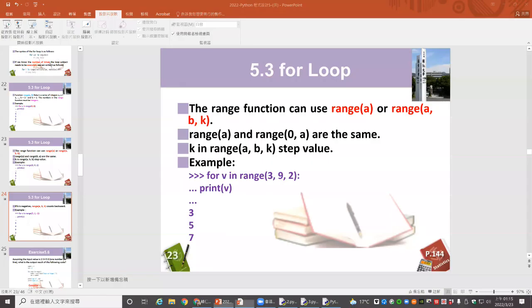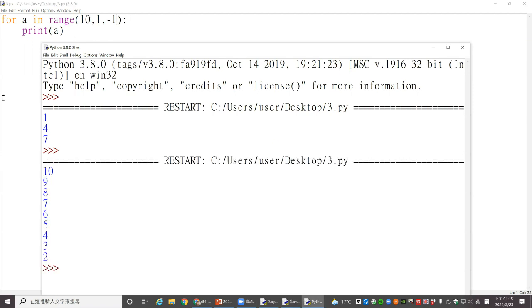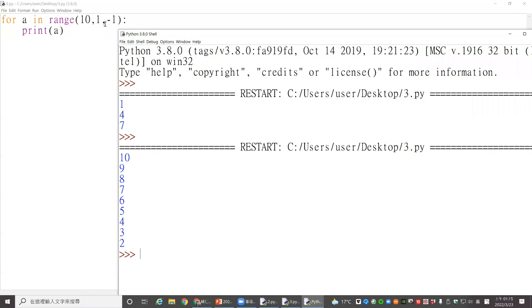So we can practice here and do some exercises. For example, we use 10 to 1, and we use -1. It means it will print until 2. So you will feel very curious why it is until 2.